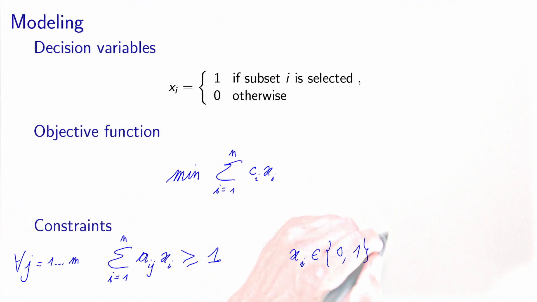As you can see, this is a binary linear problem. All the variables are binary, the objective function is linear, and the constraints are linear as well. The set covering problem is also a classical combinatorial optimization problem relevant in many contexts.